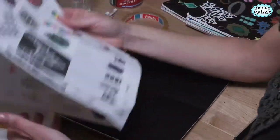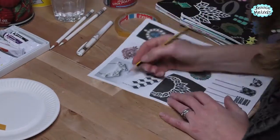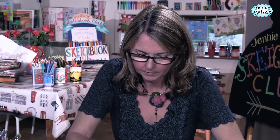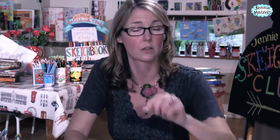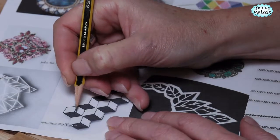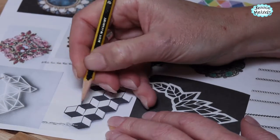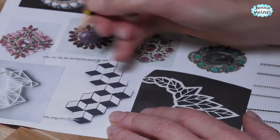I'm going to try this really lovely, quite contemporary necklace here. And you're going to draw over the whole image, and you're going to draw it onto the image, not on the back, because when you say transfer method, your instinct is to trace over the back, but don't worry, do it actually on the front. You're going to go over every single line that you can see, so that you get the full shape, because it's a difficult shape.